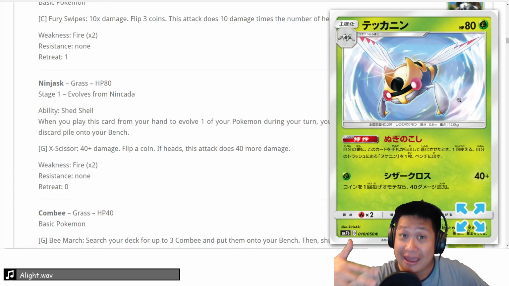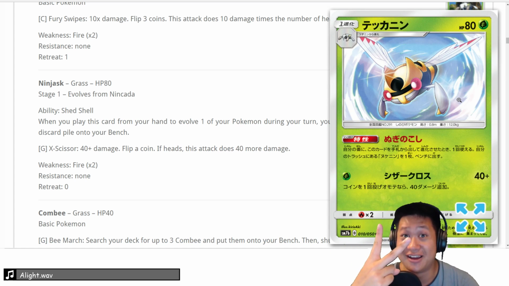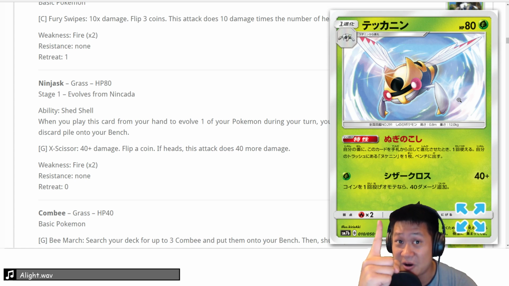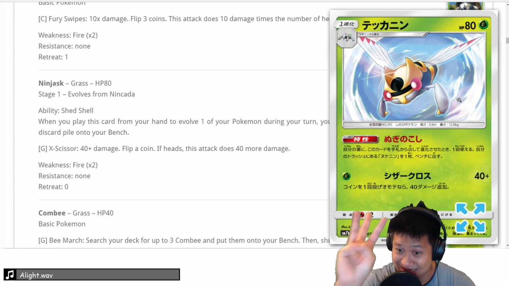Ninjask! It has a combo. Here we go. When you evolve this, you get a free Shedinja. That Shedinja does something big. Let me just tell you what it does. It becomes a Poké Tool that stops your opponent from getting 1 prize card. If that Pokemon's knocked out, no prize card for you. That's definitely fun.